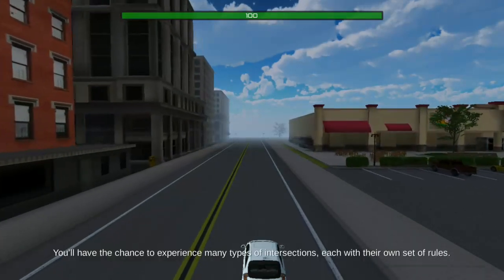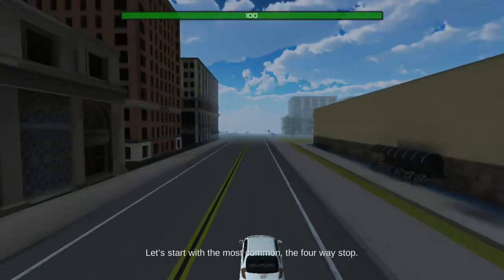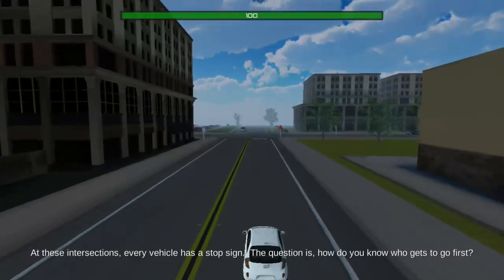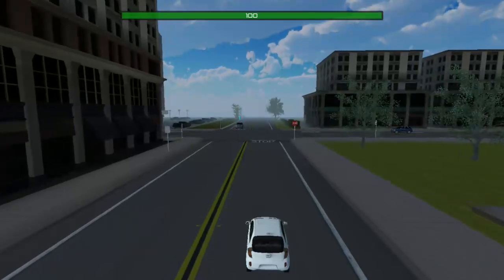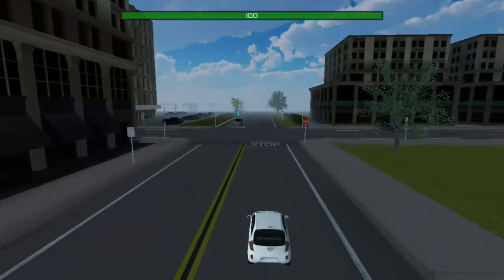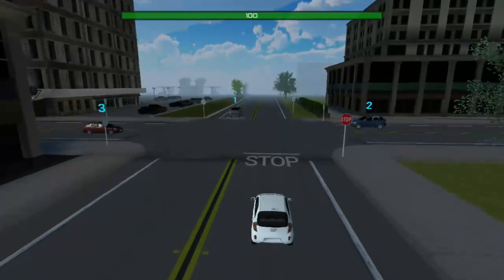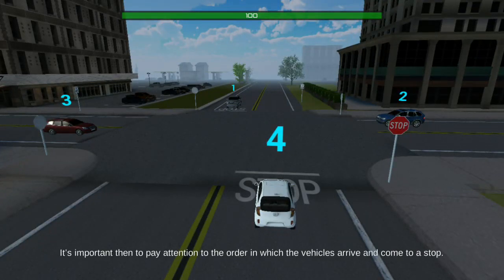You'll have the chance to experience many types of intersections, each with their own set of rules. Let's start with the most common, the four-way stop. At these intersections, every vehicle has a stop sign. The question is, how do you know who gets to go first? The rule is simple. The first one to arrive gets to go first, then the second, then the third. It's important then to pay attention to the order in which the vehicles arrive and come to a stop.